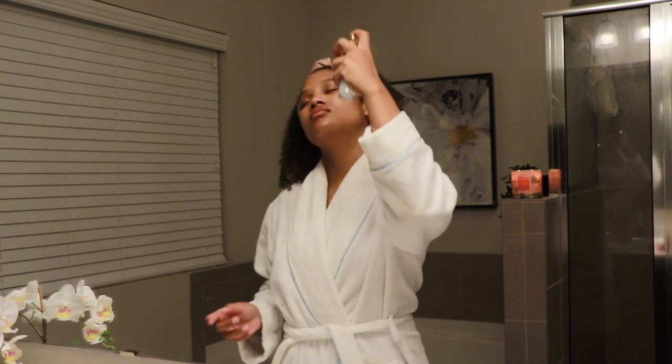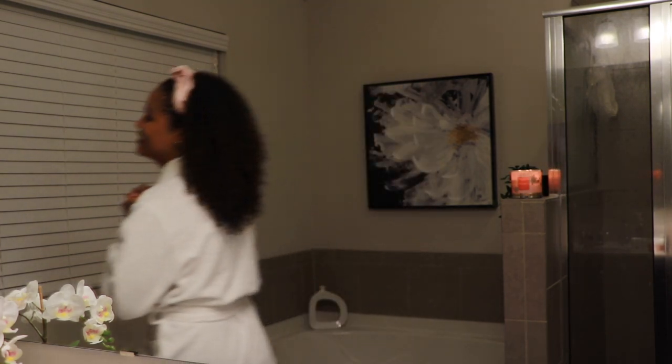The last addition to my skincare routine for this winter is this — the Tatcha Dewy Skin Mist. When I first received it from Sephora, I kind of overlooked it. Then on a whim I decided to use it and I have been hooked ever since. I don't use it over makeup — I use it as part of my nighttime skincare routine. It does exactly what it says: it adds a really nice dew, with quality oils that lightly mist over your face at night and just sets my entire skincare routine, making my skin feel amazing. I'll also use it on makeup-free days during the day. I already have another one sitting in my Sephora cart.